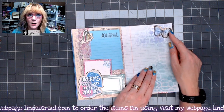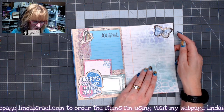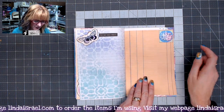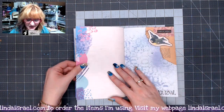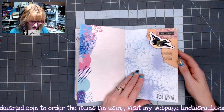This is a fussy cut white glider little moth butterfly that I offer in my shop, and again painted with Tattered Angels. This is from the kit — I love the colors in that. This is another page from the kit as well as the add-on little element, stamped there. I'm getting closer to the end now. This is from the kit, and this was just some book page and washi tape.